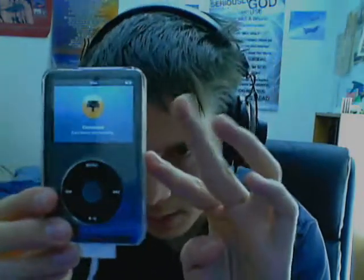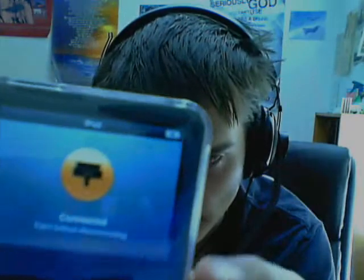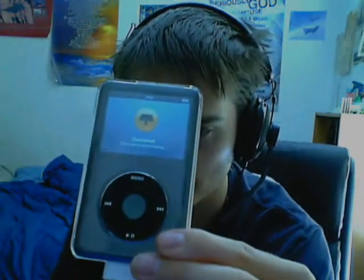see. There's my web camera. There's the back of it. I think if you pay extra money you can get your name on the back of these things, but I don't think I want to do that because I already paid a lot of money for this, more than probably what most people do. But it's a 160 gig. As you can see here, it says it's connected, which means it's connected to the computer.